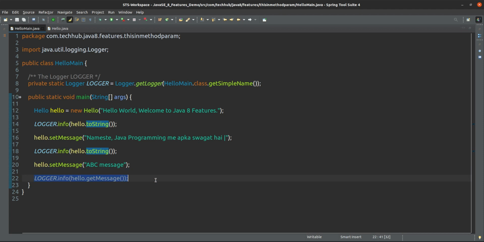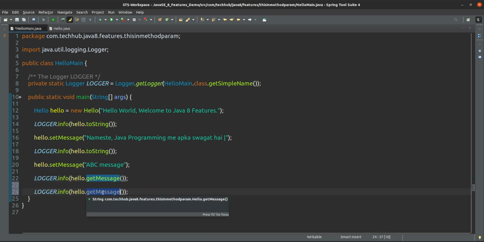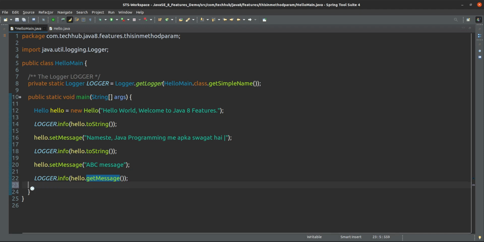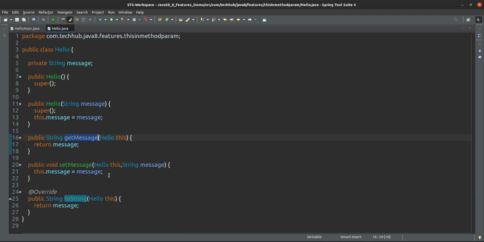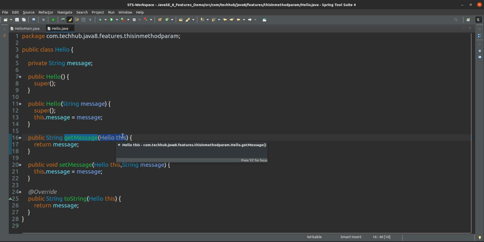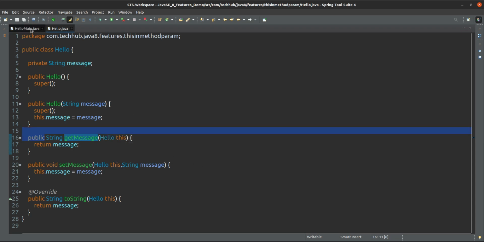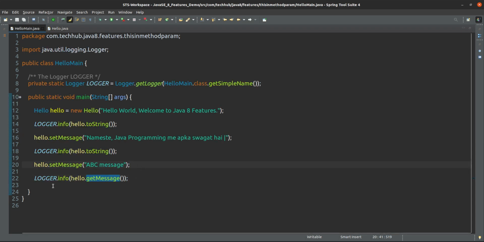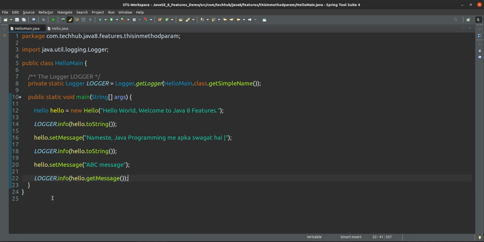If you use getMessage also, you are not passing any parameter, but inside getMessage you can see one parameter of the current type with the name this, but you need not pass it. So that is the new information they have applied in Java 8.